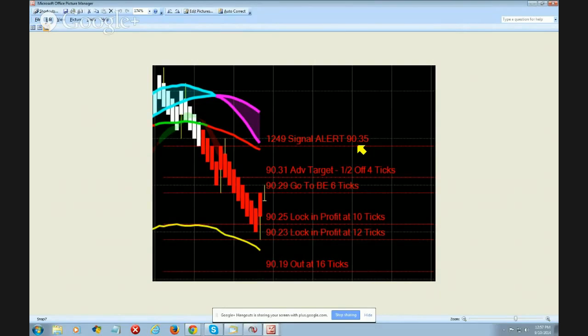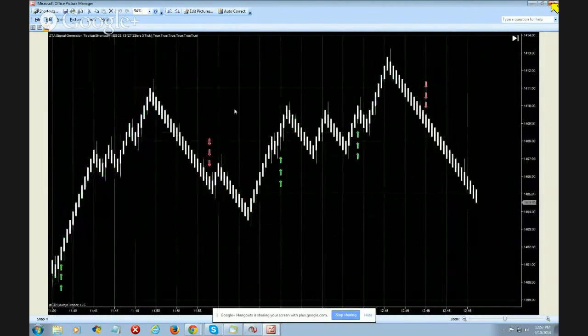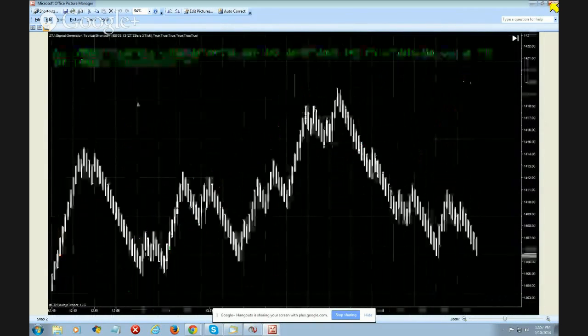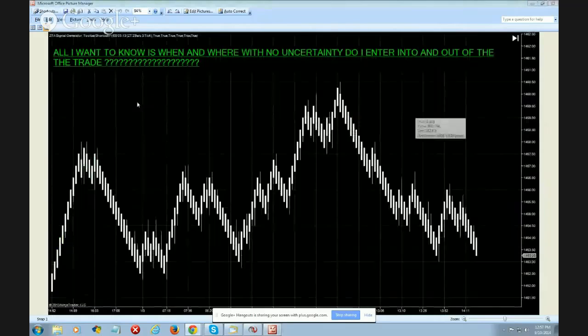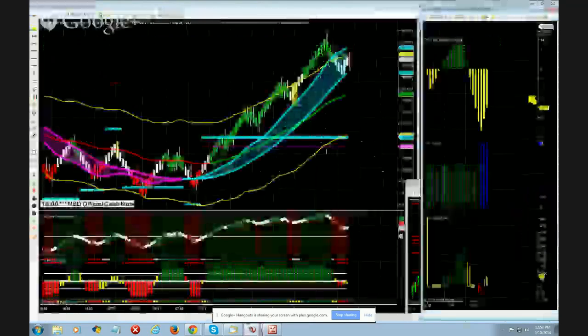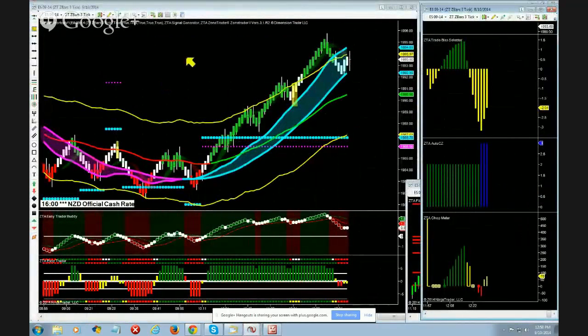The suggested entry price, as I said, is something we're going to use in a few more minutes to have you better understand part two of what I'm going to try and show you with the Easy Trader software, because it is the optimal entry at which we're trying to achieve when looking to enter into the market. And I'm going to get rid of some of these charts here. Again, knowing exactly when to get in and when to get out of trades is what we're looking for. And what plots these green bar longs and red bar shorts is a proprietary indicator called the signal alert generator.